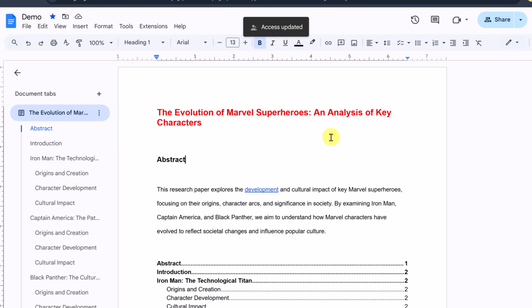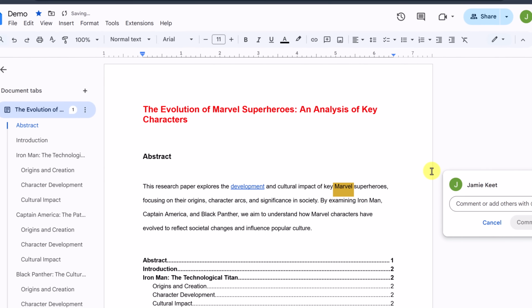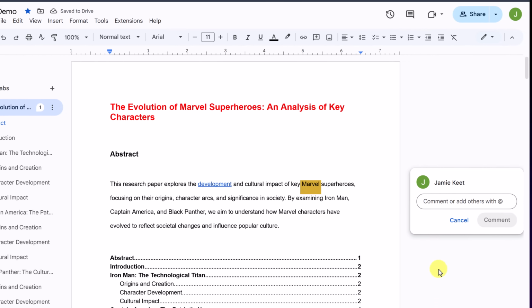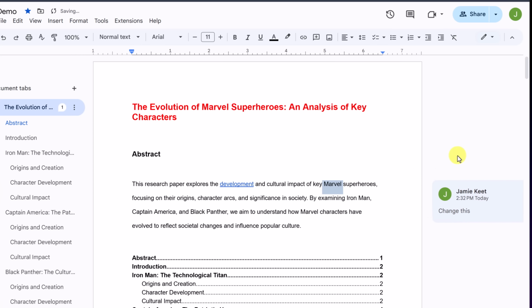Another thing I want to point out, you can have comments. So if I go ahead and pick a word again, if I pick Marvel, notice that I have add comment right here. I also have add comment up top here. If I click on add comment, I can make a comment to myself. So maybe I'm not shared with anybody. I could go and say, change this. So I can make a note here and I could go comment. And then this is not showing up in the document, but maybe it's something I need to remember. And then when I'm done with it, I can hit the check mark and it goes away.